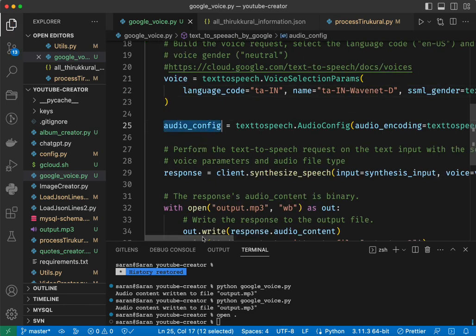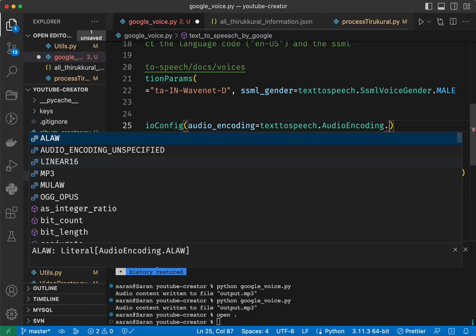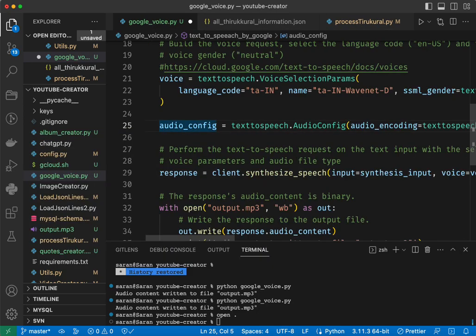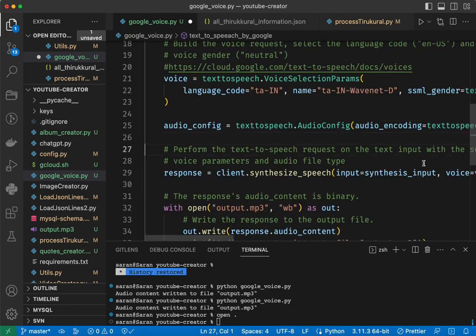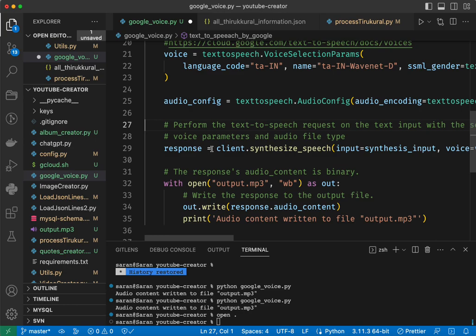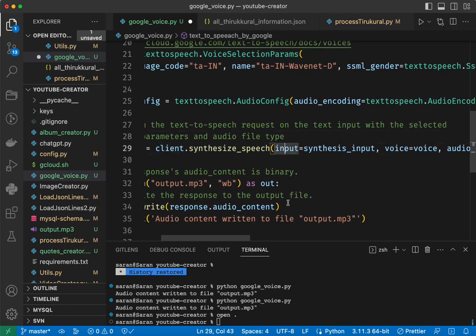And then the audio configuration is where I say I want the output as MP3. It can convert to MP3 and OGG OPUS, two different formats it provides, but in my case MP3, because MP3 is the de facto standard when it comes to audio, and it supports almost every device today. And then that's it. When I run, I need to pass this particular parameter.